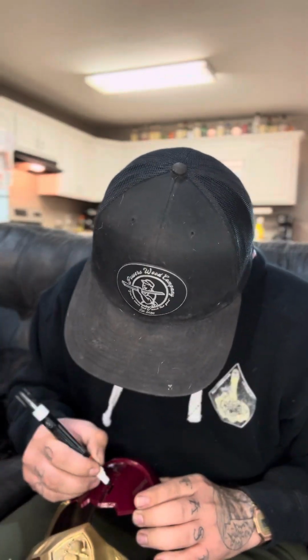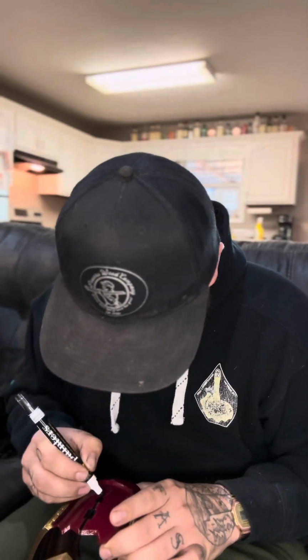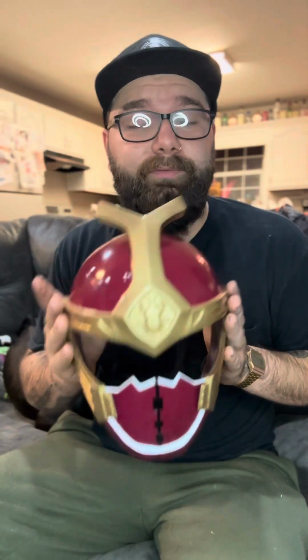Now there's a little accent mark here in the center of the mouthpiece of this helmet. You see here. I'm just going to use a black paint pen and see how that works. Helmet is ready to rock and roll. We're going to go ahead and put this visor in there and maybe add a couple of straps. Let's do this thing.